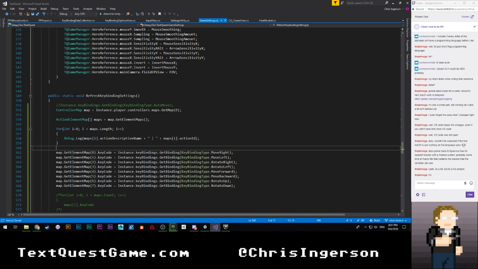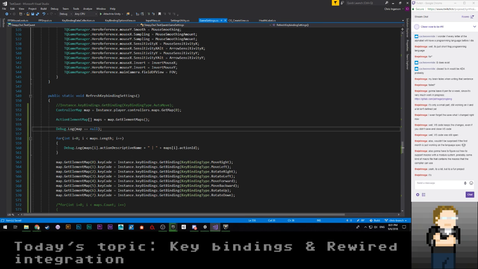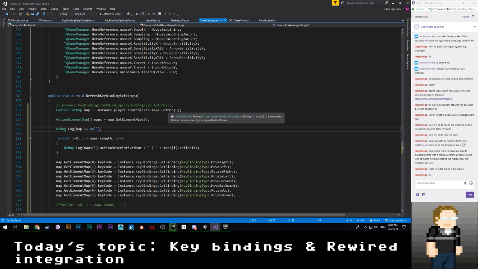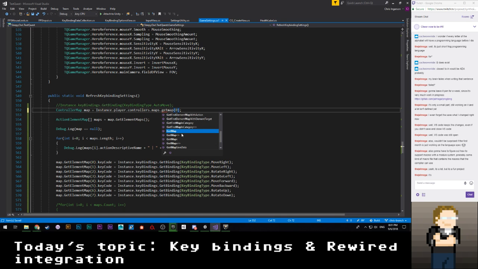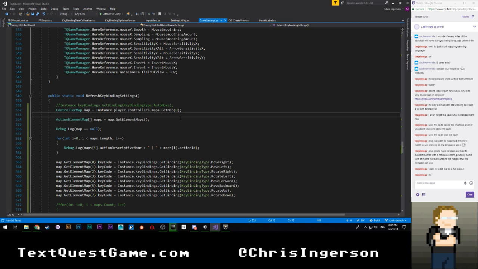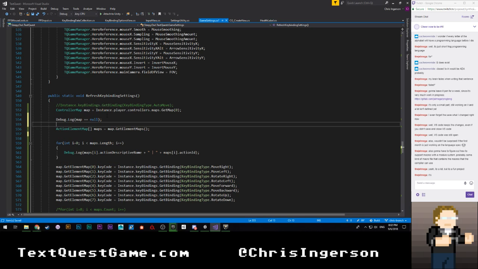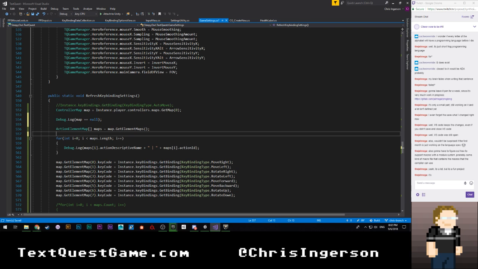It's entirely possible, actually, that map is null, in which case, well, we'll figure that out. I guess I can do this. Debug.Log map is equal to null. And if that's the case, then I am not entirely sure what to do about this. Should I do, like, get? No? Okay. Well, let's just go ahead and check that, which I will put right here. Okay. Let's let that compile and give it a test.